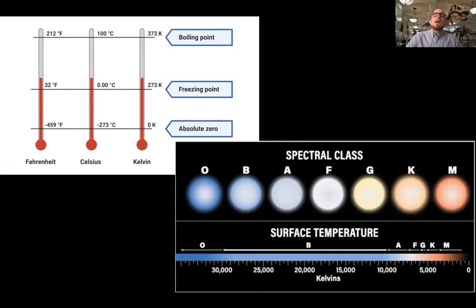We talked about temperature, and temperature is an interesting thing that we'll have to use in this class. You have learned about temperature in your own lives, thinking about, for example, the weather. Now, most people measure temperature using one of two different scales, either the Fahrenheit scale, most popular in the United States, or the Celsius scale, which is popular everywhere else in the world.